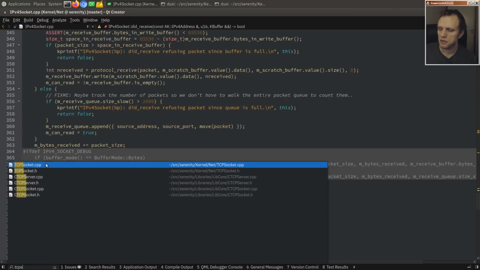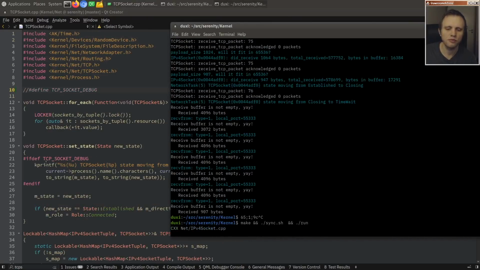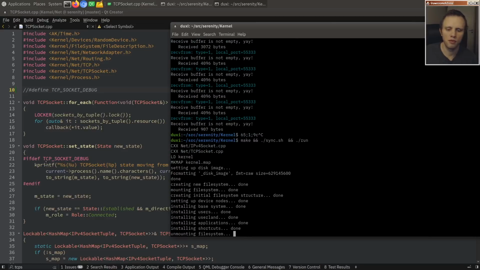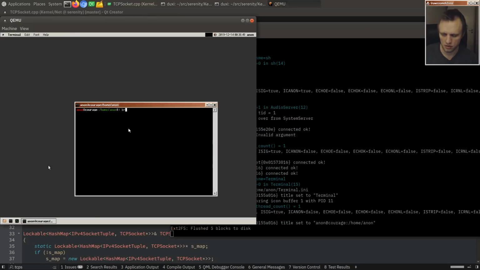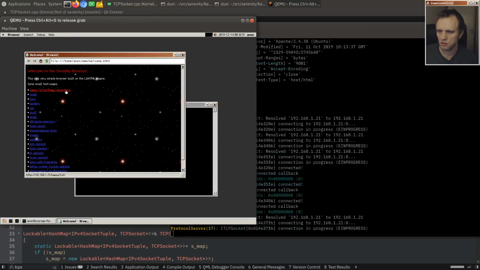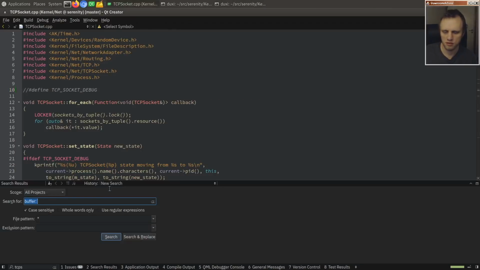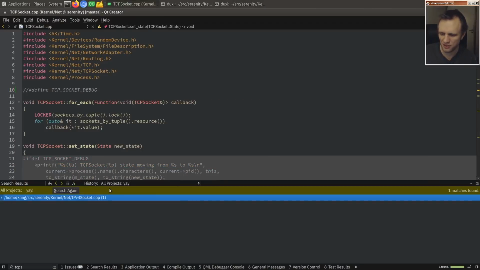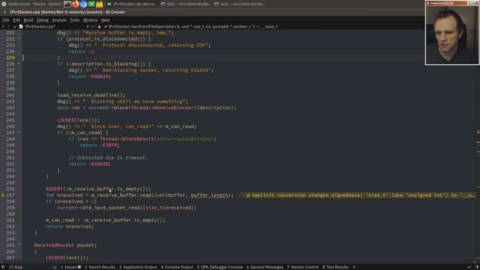And same in TCP socket. Let's turn that off. And it's still so noisy. Yay. I still have all those messages with the yay and the nay. So let's get rid of those as well.